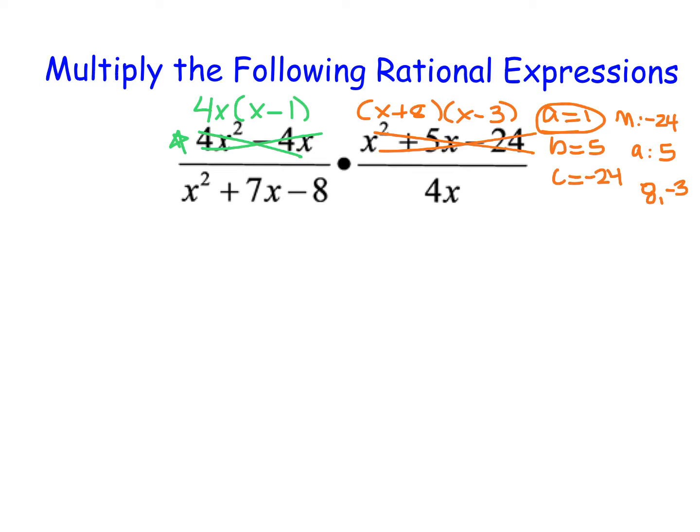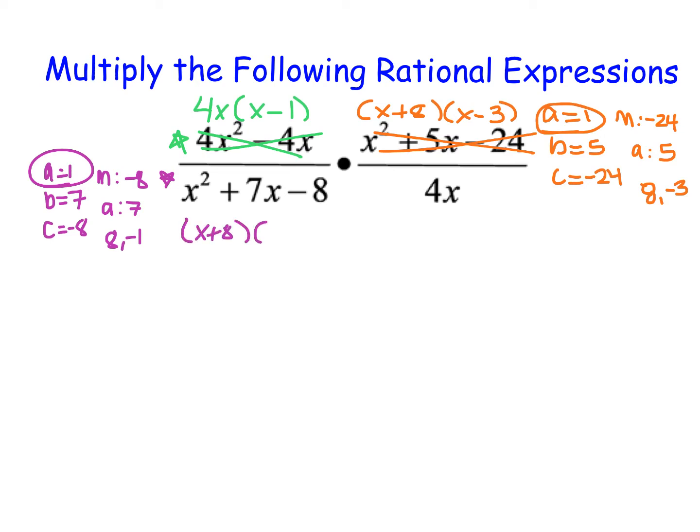Now if I look at the third one down here, again I notice I have a trinomial, so that one I can use the ABC strategy on. So I have A is equal to 1, B is equal to 7, and C is equal to a negative 8. And I need two numbers that multiply to a negative 8 and add to 7. Well, I notice that two numbers that do multiply to negative 8 and add to 7 would be a positive 8 and a negative 1. And because I have an A value that is equal to 1, I can use my A value shortcut and just write x plus 8 times x minus 1. So we always start off by turning these into their factored form, because that will make the multiplication process as well as the simplifying process quite a bit easier.